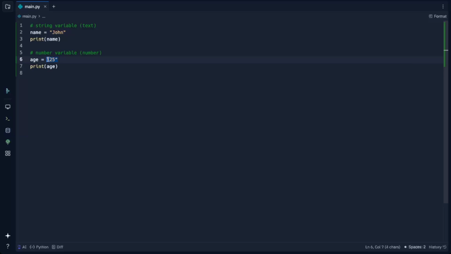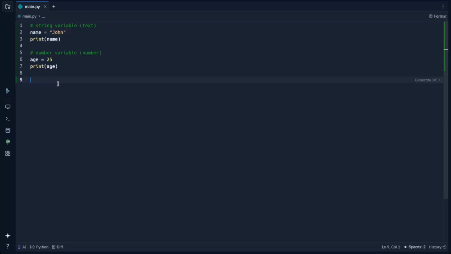So 25 in this case has become almost like the word 25. If you ever wanted to manipulate this information, maybe add 5 or take away or get a birth date or something like that, you couldn't do any type of calculation if your variable is a string. So if you wanted to do some sort of math, you need to leave it as a number, like an integer, without the quotation marks.